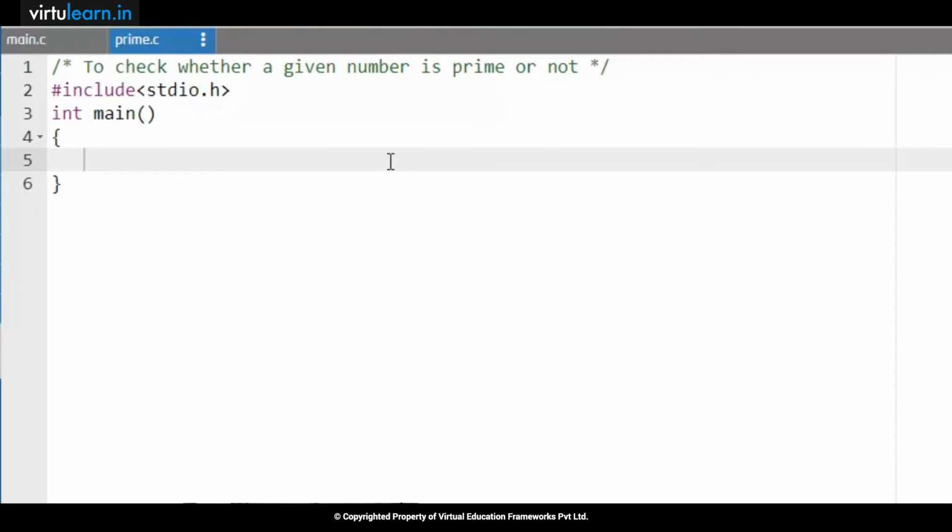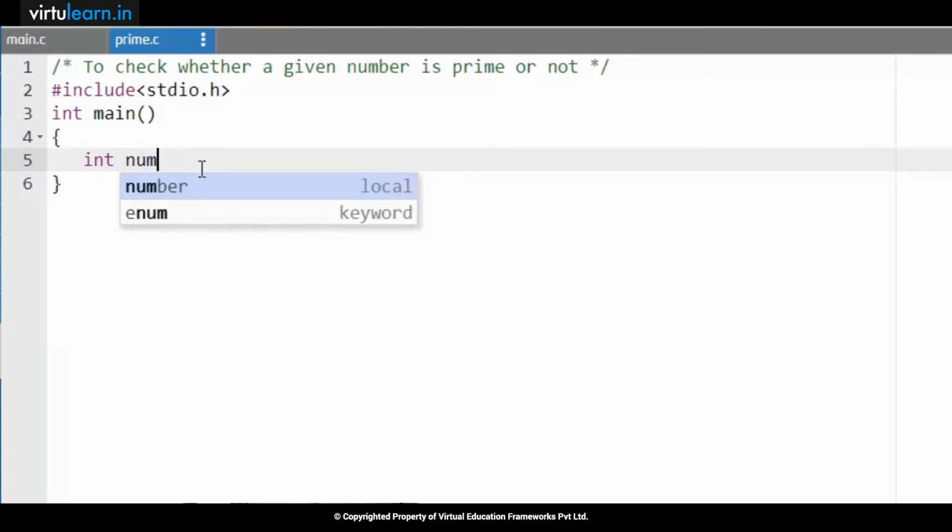Now let us check whether a given number is prime number or not, for which I require some identifiers or the variables: int number. The next one is a counter.